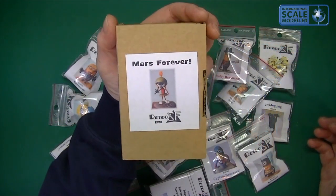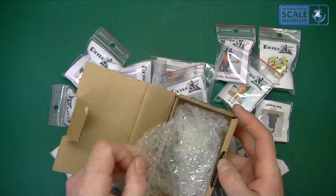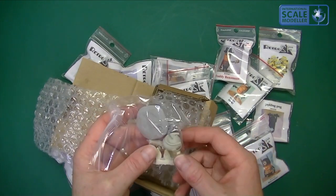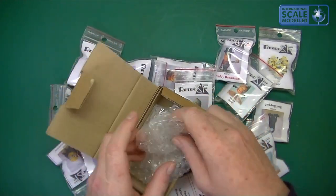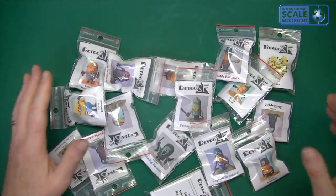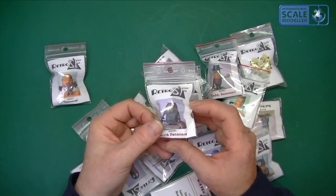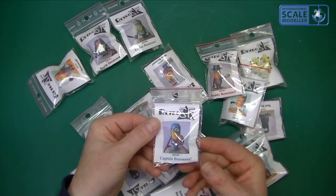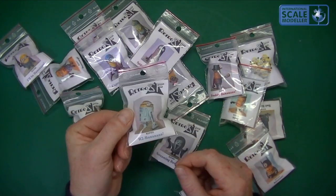They do things like this Miles Forever piece as well — lovely if you've ever seen the cartoon. It's a Bugs Bunny and Daffy Duck cartoon, so you'll know who this character is. This one comes with a base in resin, plus a little metal piece, so very multimedia kits. You've got things like a Darth Banana, which is fantastic, a Freddy Banana, a Captain Banana, Spider-Man, and a Terminator.